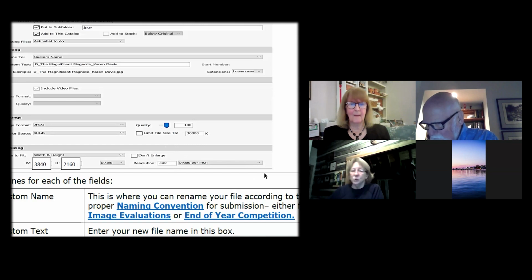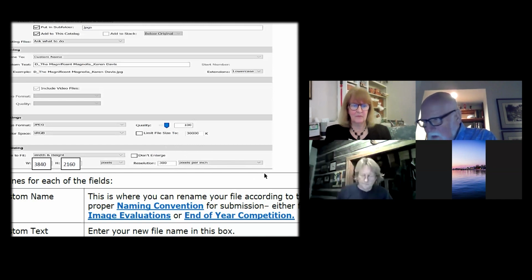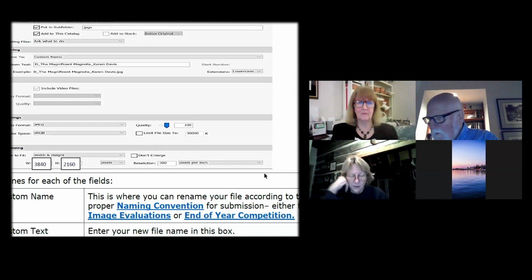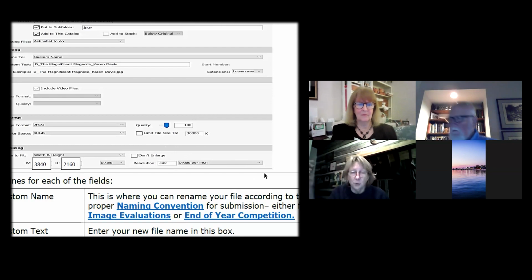There are some other options here that are not in the screen print that I'll tell you about. For output sharpening, you want to check the option that says sharpen for, and select the option of screen. For metadata, there's nothing you need to do. For watermarking, there's nothing you need to do except uncheck where it says watermark. And post-processing, there's nothing you need to do there. After you do all that, there's a little export button.